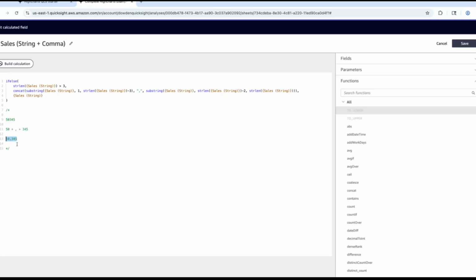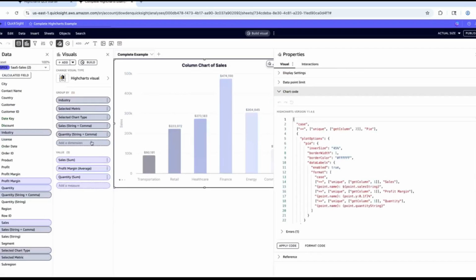So if there are any questions about how this calculation was done, or if this is unclear, I'm happy to go over this calculation in more detail during the Q&A portion. But basically, with this calculation, we've successfully converted our sales value from a number to a string with the desired comma separator. We then reference this within our Highcharts and pass this into our data labels and also our tooltip, which you can see as I'm hovering over here. So we're using that to get better number formatting.